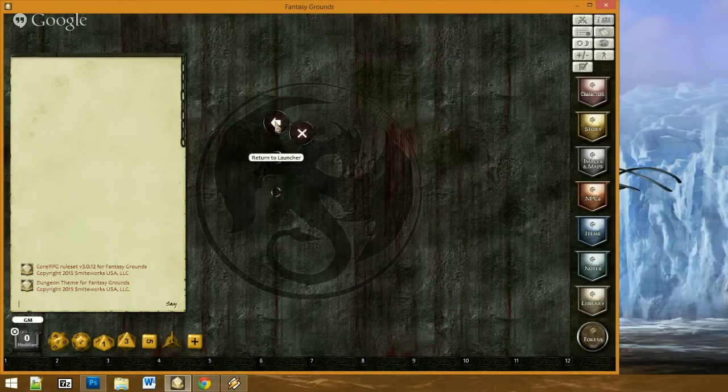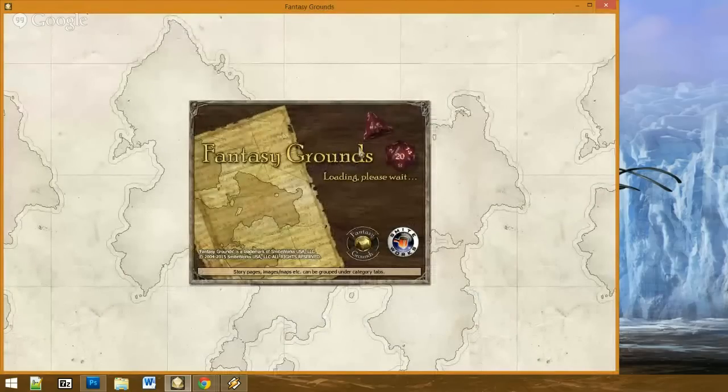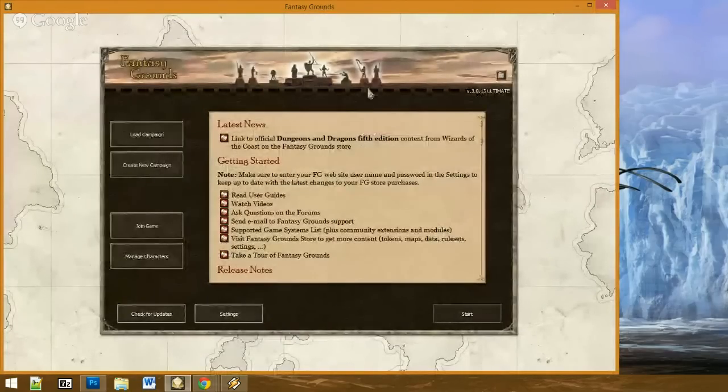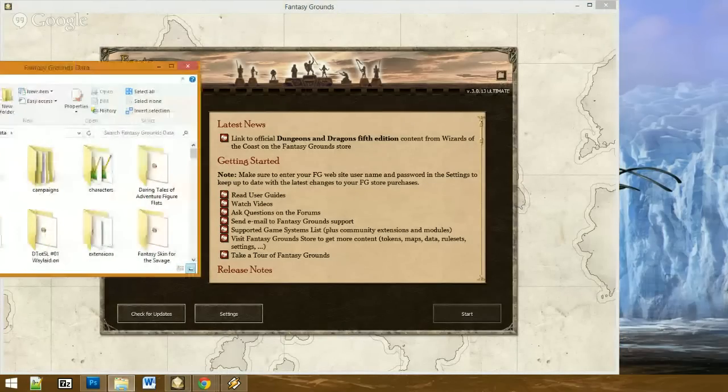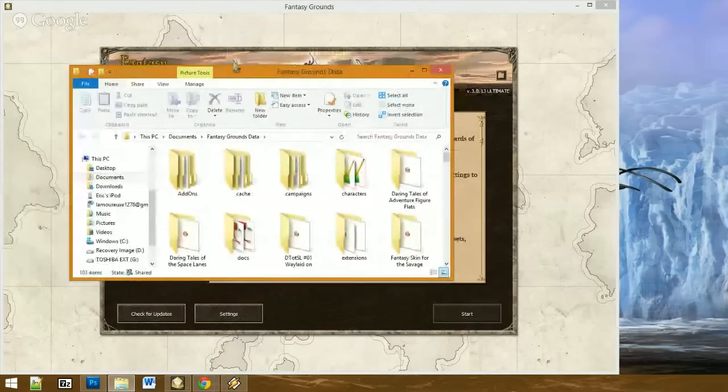That will be located in your @data folder. If you don't know where that's at, from the splash page on top here, you've got the open data folder, so you can click on that. You can make yourself a shortcut for your desktop if you want. And then you have a bunch of folders.